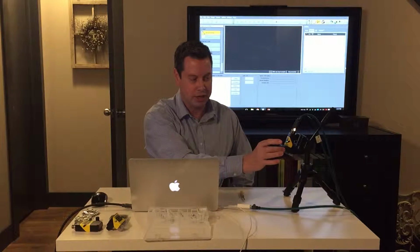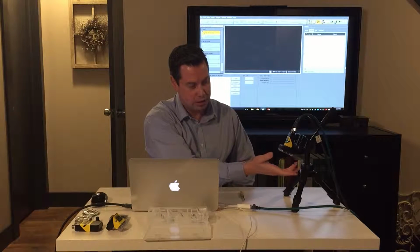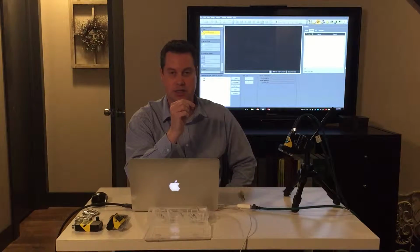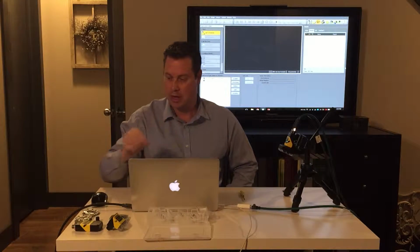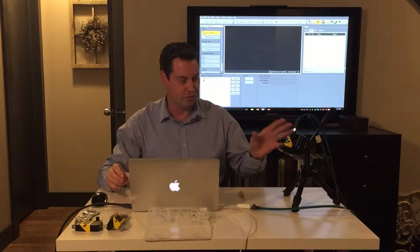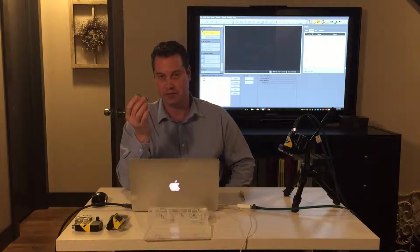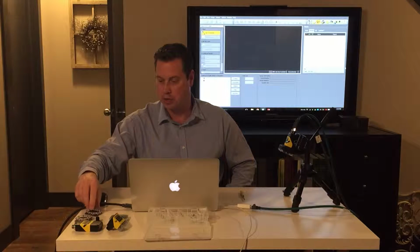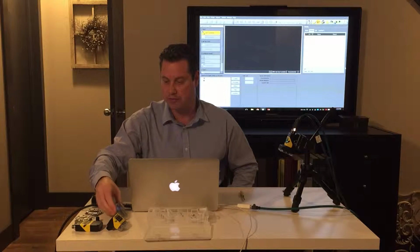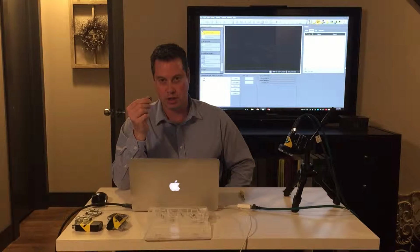Now I mentioned different lighting. You'll notice that we have an imager here with a very large area. It gives us very bright light and also a very fine setting for focus. Now this unit actually took 2 years to develop and is vibration proof, but it also allows us to change our lighting in the field so that we can acquire the best contrast. It gives us options such as polarizers in order to get rid of unwanted glare. And it gives us 6 different lenses that we can use.